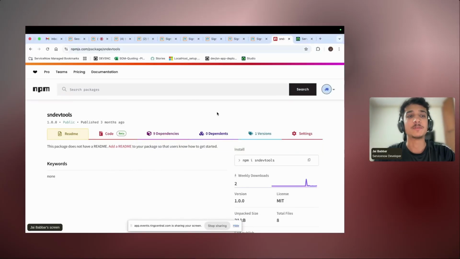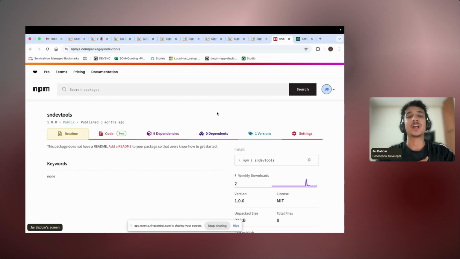What is SNDEVTools? SNDEVTools is an NPM package that was built on sheer frustration. I have told this earlier as well that I was working for a client and that client system just blocked our beloved SNUtils. So for 2 weeks, I did not have anything. I had some random sysids. I did not know what to do with them. I was just banging my head on the screen with those sysids.